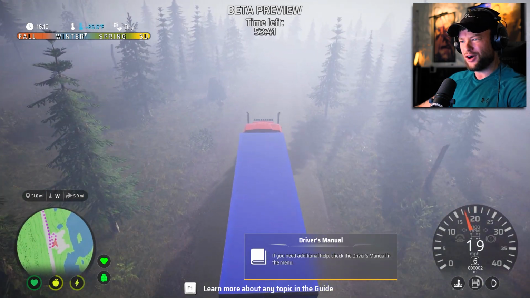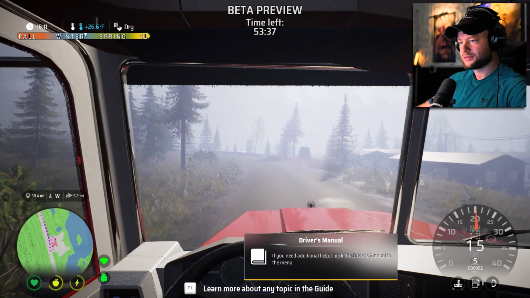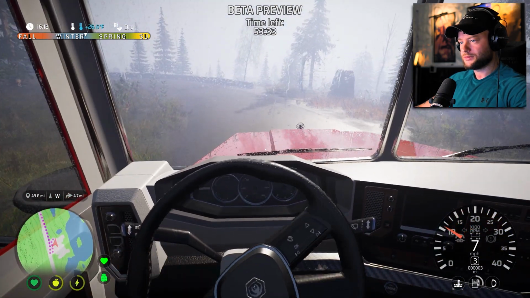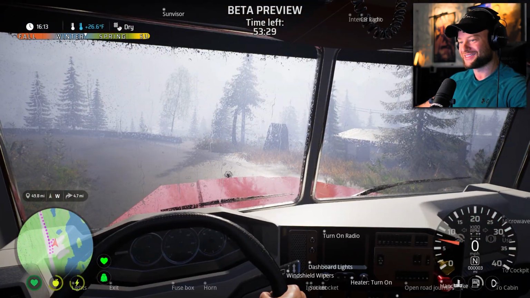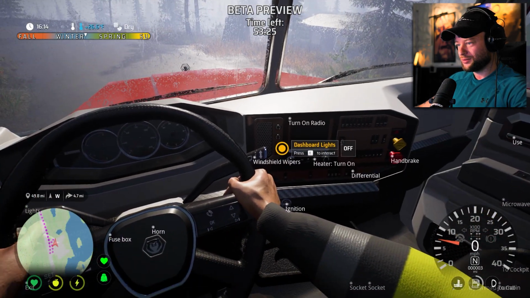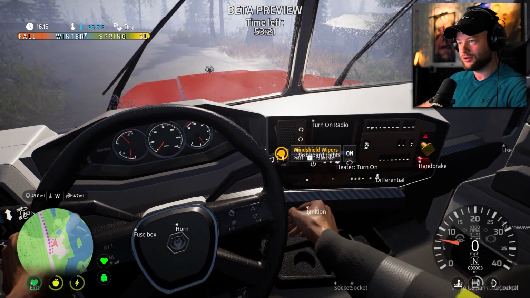Alright, it's a little bit foggy. What's it like inside here? Hold on. Okay, we got some rain coming on. Oh my god, this is sick. Turn on the radio, dashboard lights on, get them on. Windshield wipers, gotta put them on.